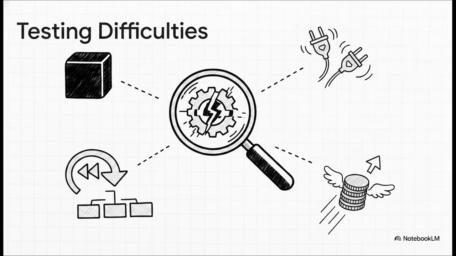Second, dynamic binding means the service might change its behavior completely unpredictably between runs. Third, pay-per-use financial risks. Think about it. If a third-party taxi API charges you a few cents for every call, running an automated test suite 10,000 times could literally bankrupt your project. And lastly, it is terribly difficult to test complex compensation actions because it requires simulating the failure of external services that you don't even control.